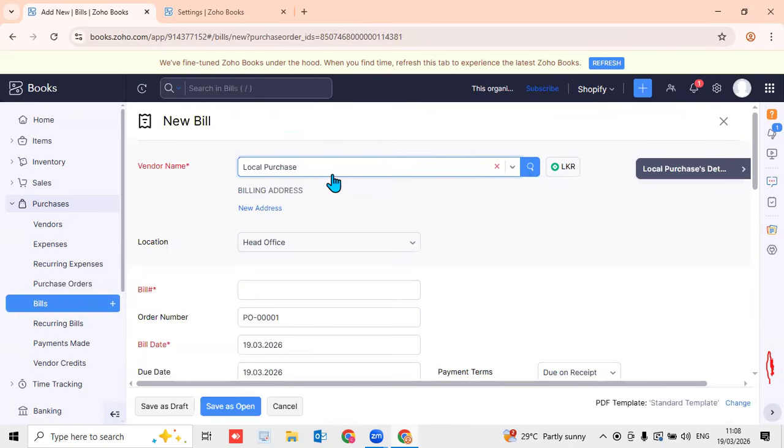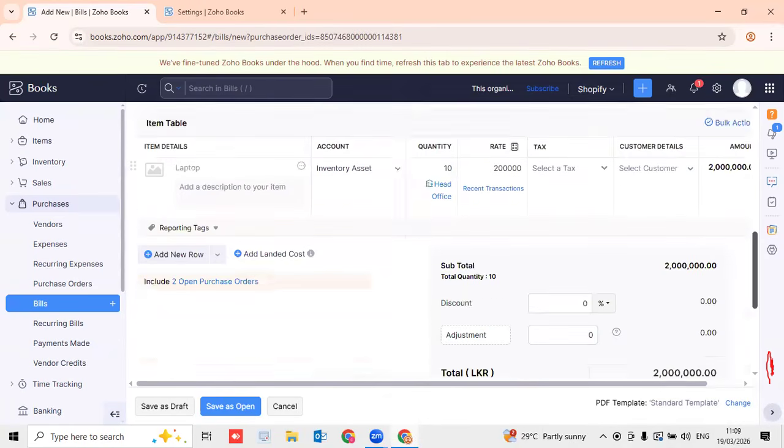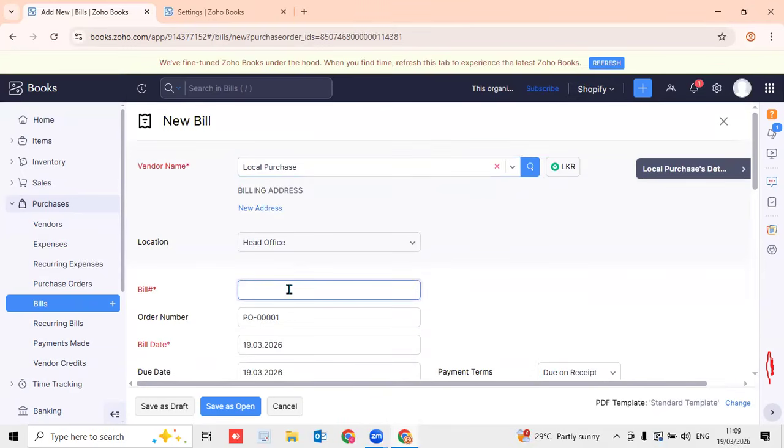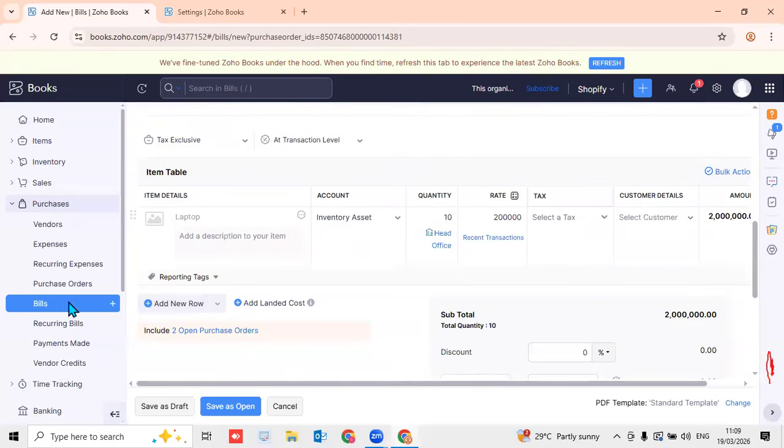Now here the system has already selected the vendor name, purchase order number, bill date, and items are also included here, and we can enter the bill number, and we can process this bill. Okay, now we are in the bill.